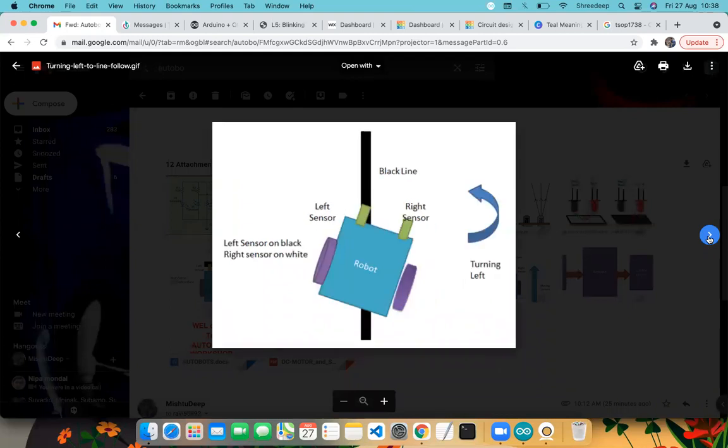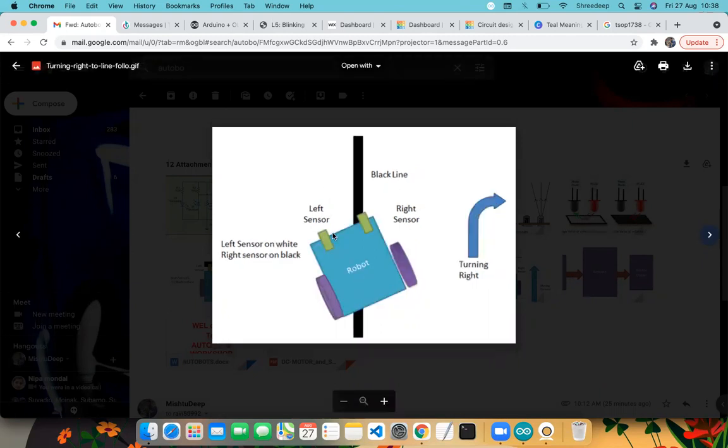This is turning left. It means the right sensor is on the white path and the left sensor is on the black path, so it needs to turn left. If you have a car and want to turn left, the left wheel momentarily stops, then the right motor takes a turn, and then both wheels start rotating to take it to the left. Similar things happen with the right. One of the sensors is on, one is off, and it takes a turn left. Similarly, turn right is that.